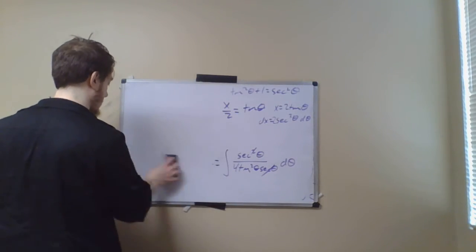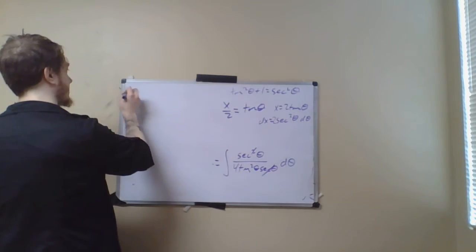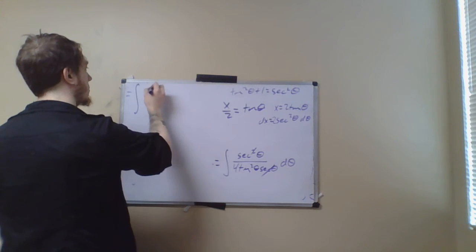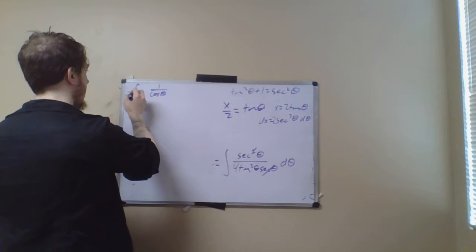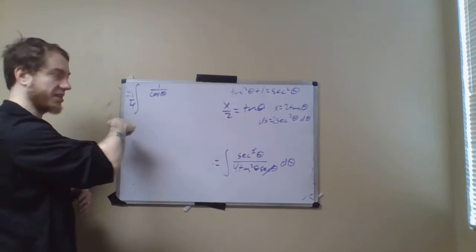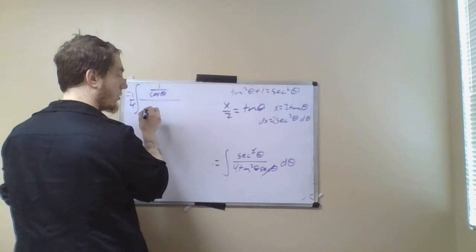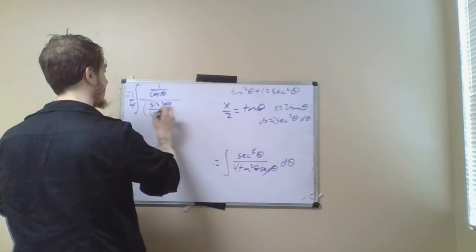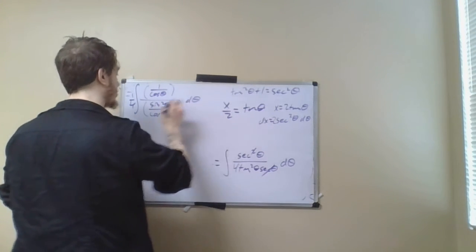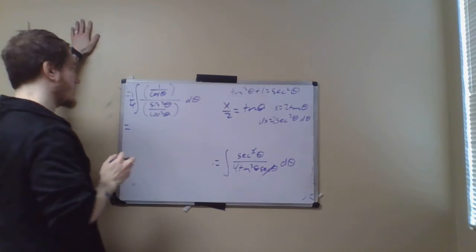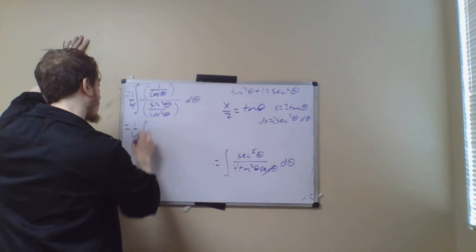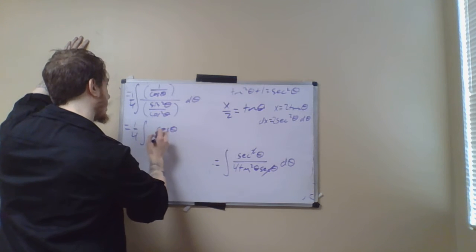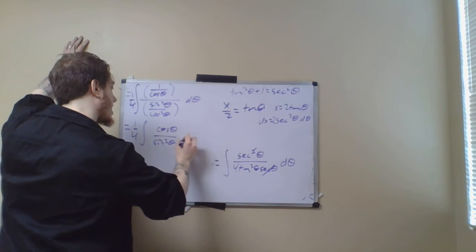So now we just need to simplify secant theta over tangent theta. And how do we do this? Well, the easiest way to think about this, in my opinion, is to start rewriting this stuff in terms of cosines and sines. This is going to be 1 over cosine theta. And let's bring that 1/4 out front, just so I don't have to keep messing around with it inside with everything else, over sine squared theta over cosine squared theta. So we have a complex fraction in here, but fortunately it simplifies pretty nicely to give me 1/4 integral of cosine theta on top and sine squared theta on the bottom, d theta.